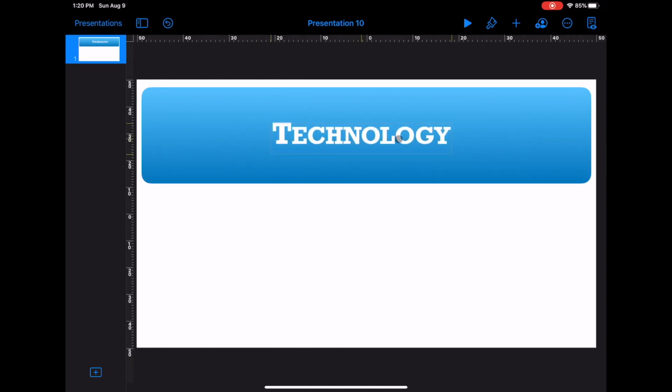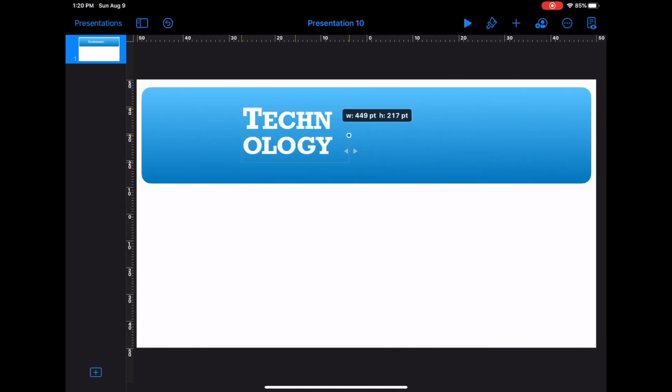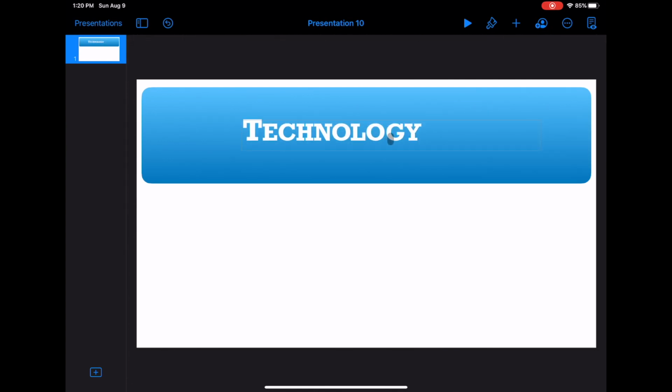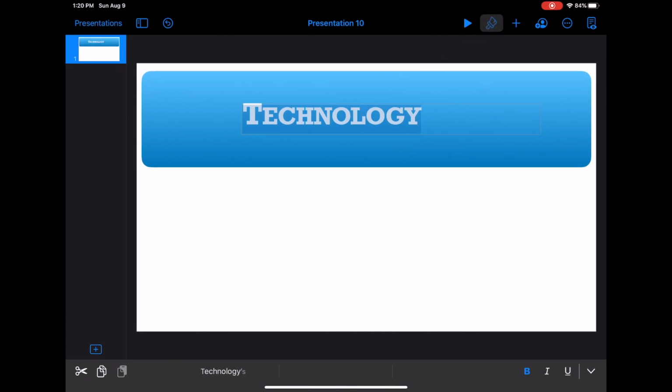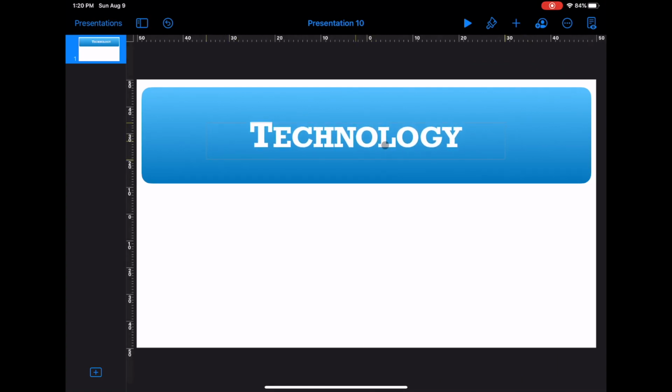So once I have this, and again, I can resize this to make this box however large I need. I can center it. I can make it maybe a little bit larger. If I wanted to fill the box more, I could adjust that to be able to do that. And then maybe I'll center it in here. And again, control exactly where it looks.